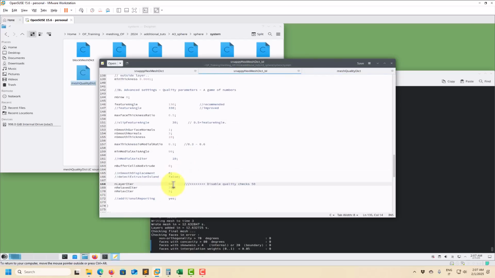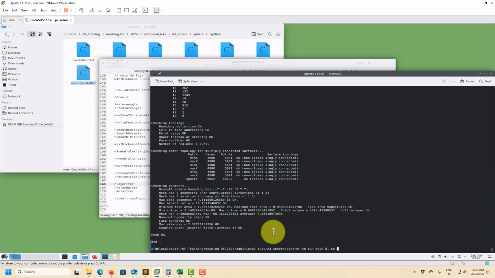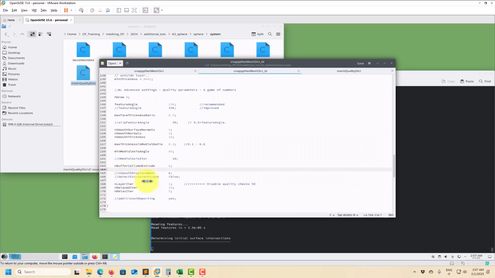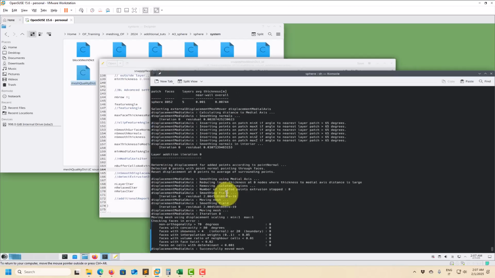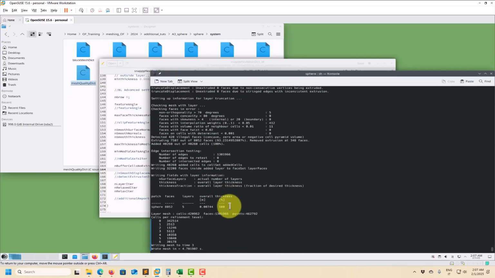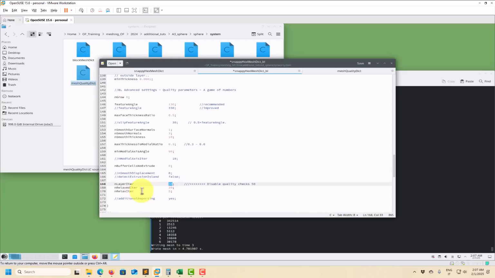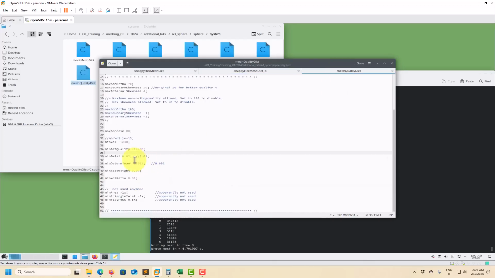So the first one, remember, you set this one and this one applies exactly the same. If I go here and do just one iteration, so basically disable, don't do any quality check, you're going to get now a very good mesh, 100% coverage, but you are skipping all that stuff. As I mentioned, this is usually done for debugging and so on. Then you can go here and start to change these values.